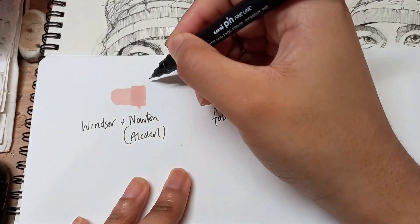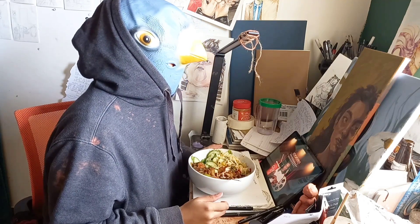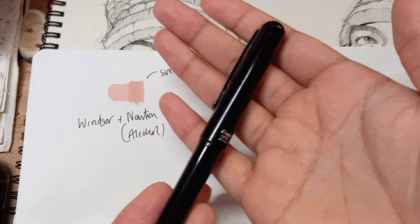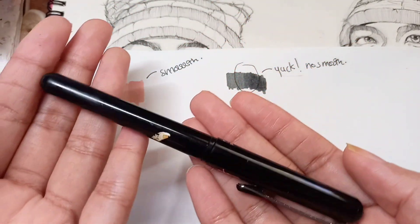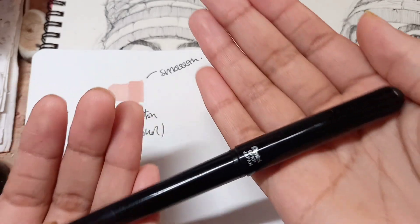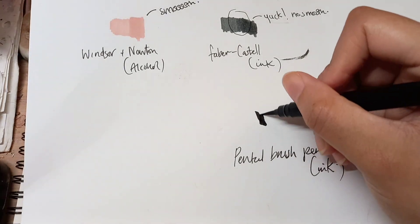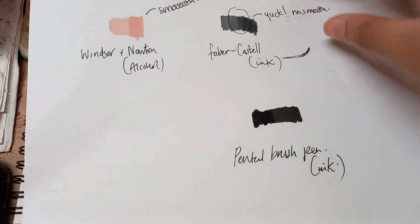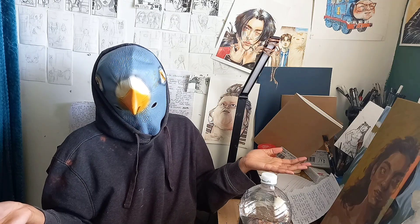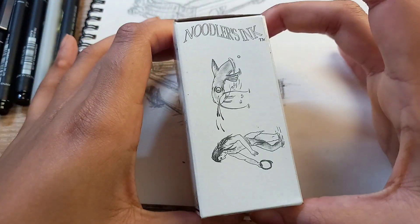So this is when I had my eureka moment: if I use ink in my Pentel brush pen to block out dark colors, why can't I just get another ink but in gray? Genius. You can layer it, it's flat — it's a happy medium between the Faber Castell and the Winsor & Newton, because it's not completely flat like the alcohols but it's not texturey either. So I went over to YouTube and started looking for inks in gray that I could use.